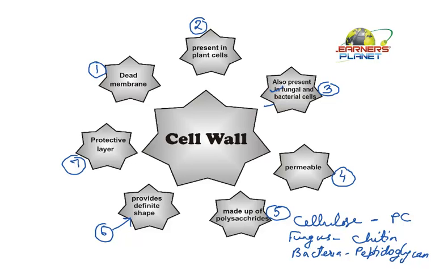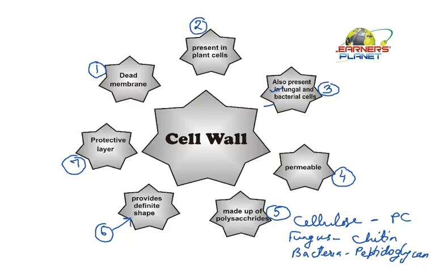Let me help you in understanding this point with an example. Let us say it is a bacteria, present in the soil. Soil also contains water molecules, and these water molecules will form a thin film surrounding the bacteria. So now what will happen? The amount of water seems to be high in the surroundings. Or in simple terms, suppose a bacteria is present in a hypotonic medium, what will happen? The water molecules will tend to move from outside to inside.